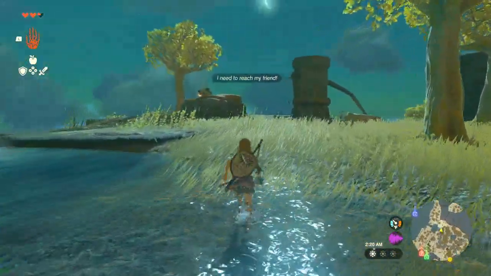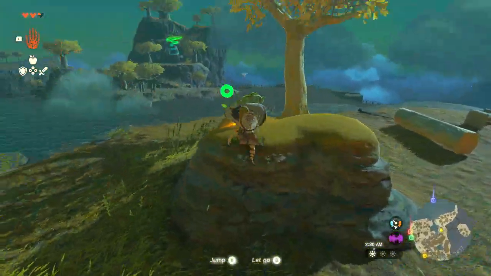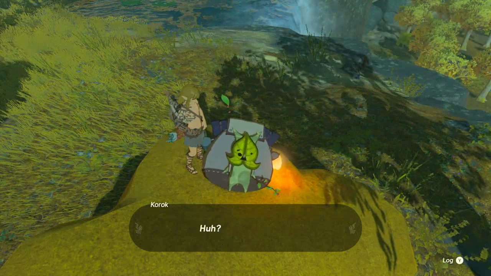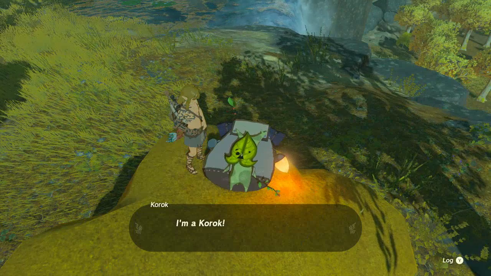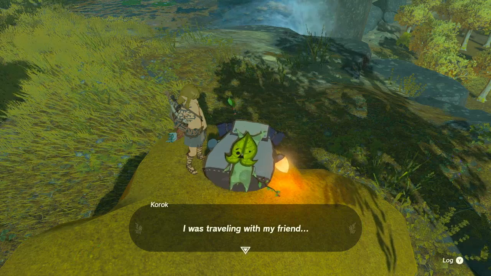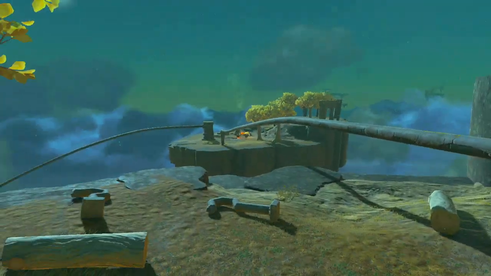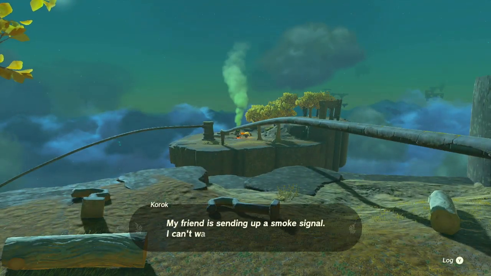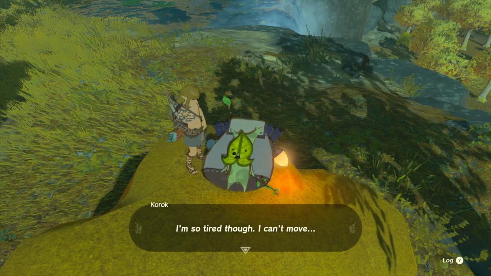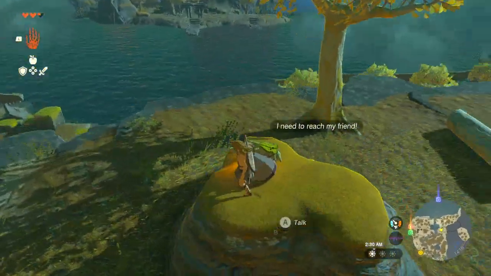Who's this? I need to reach my friend. Ah, I see. Hello, Korok. This is awful. Where's my friend? Huh? You can see me? I'm a Korok. I'm one of the children of the forest. I was traveling with my friend. We got separated. My friend's sending up a smoke signal. I can't wait to catch up. I'm so tired, though. I can't move. I need to reach my friend.